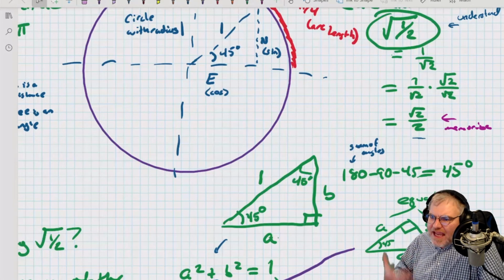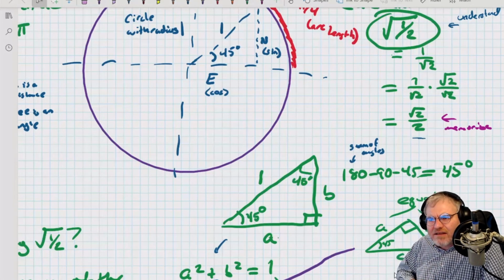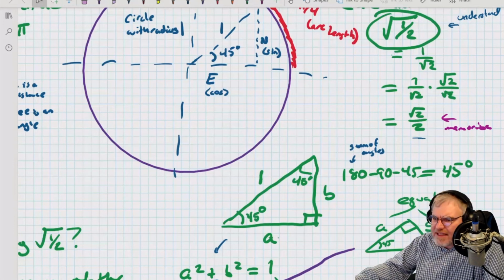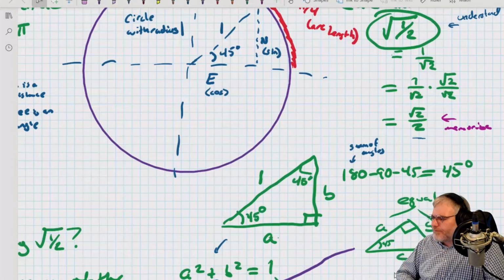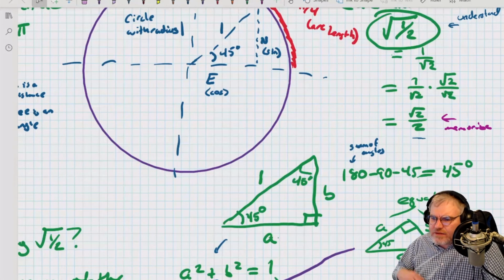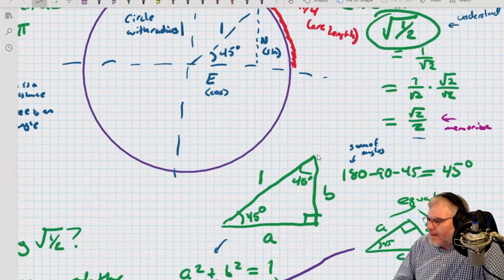And really, when you want the answer that begs the question, why? And that's what that does. That answer, square root of 1/2, begs the question, why? Yes, you have a question.